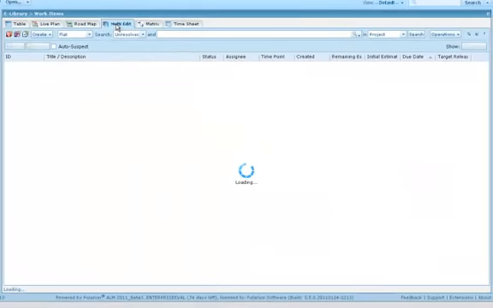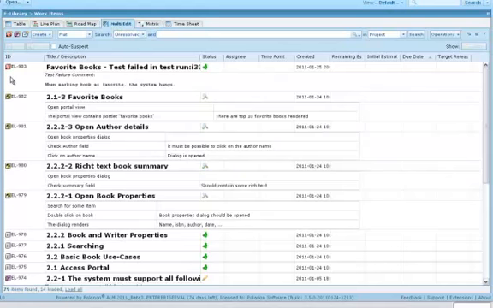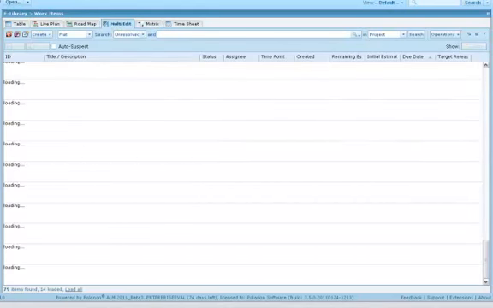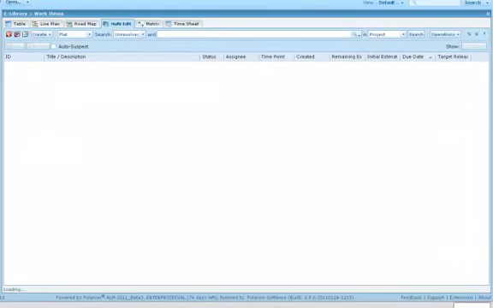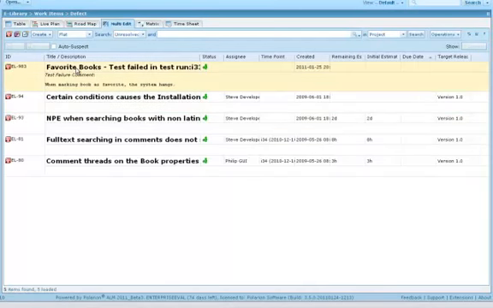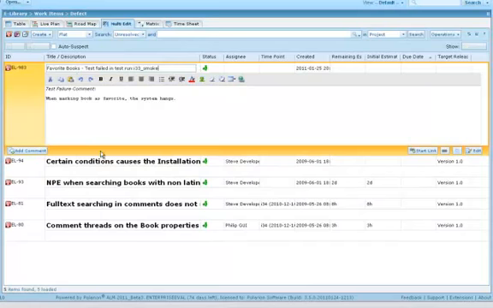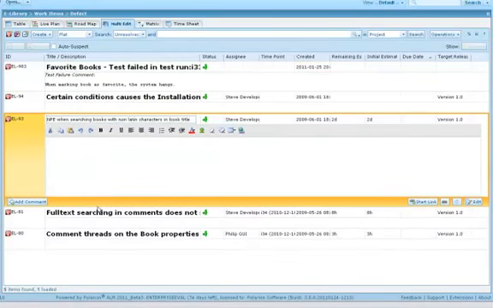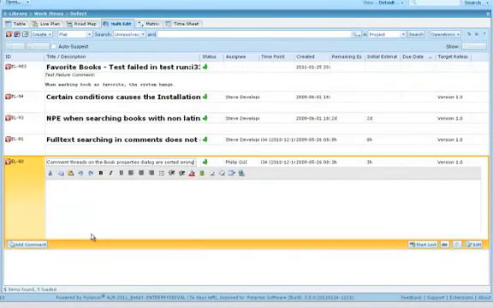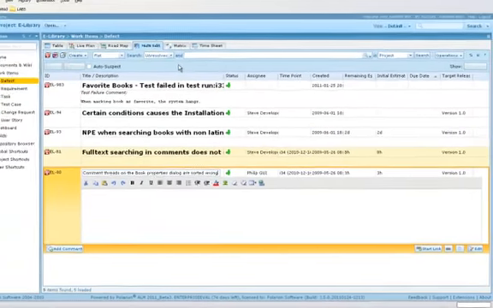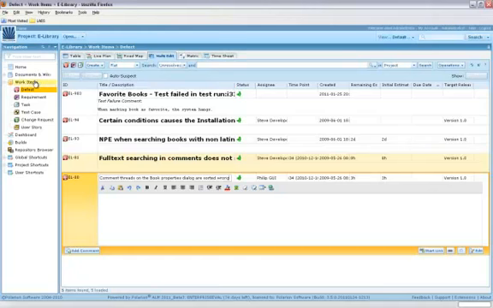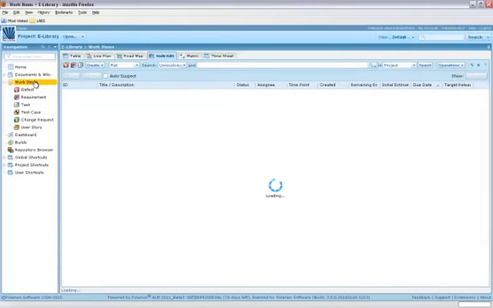Multi-edit can be handy when you want to pull up either with a query. Query would be a separate video on that. Let's pull up a small subset like my defects here. Multi-edit just lets me invoke an editor and make changes on a small subset of work items without having to browse through the table and find each one of them individually. It can save you some time. I want to go back to my view of all unresolved work items before I go over here to the Matrix tab.